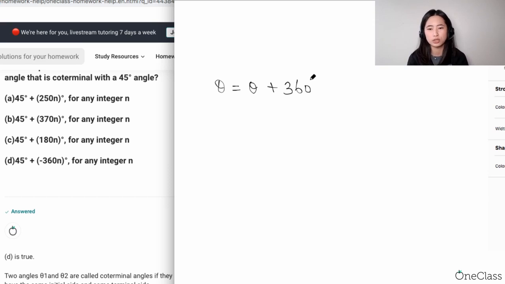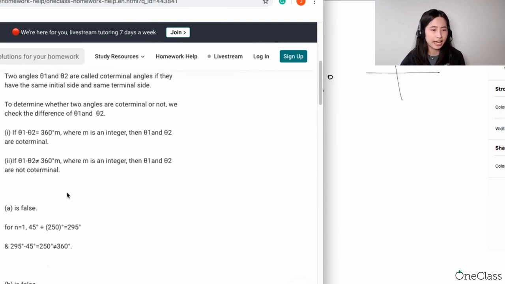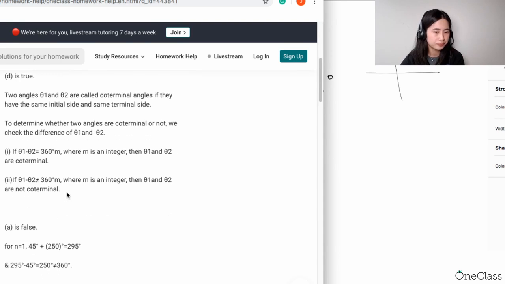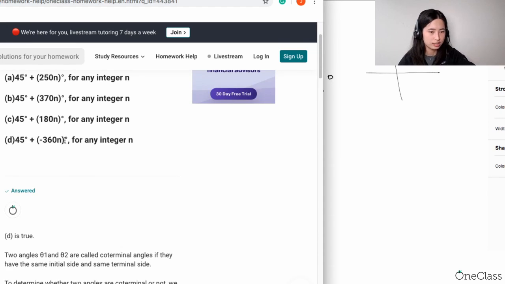Because when we're looking at coterminal angles, we're looking at the entire circle. If you remember a reflex angle, it's like 360 degrees, like one big circle. So that's why you have 360, and depending on what your teacher uses for the variable, it could be n or k. Let's say we're using n because that's what the question is telling us. Because they're adding, as you can see, okay, so they told us that D is true, which is this part.